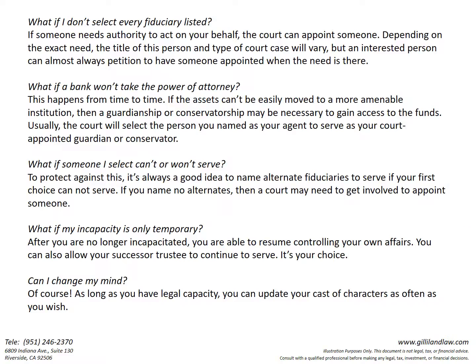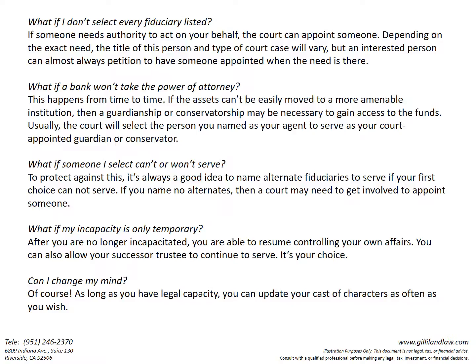All right, so now let's talk about what if I don't select every fiduciary listed. So remember we had all those boxes, right? And this is what's critical. If someone needs authority to act on your behalf, the court can appoint somebody. Okay, so it's not like it doesn't happen. It's just now you're in court. You're paying an attorney, or your loved ones are showing up at court, walking through the maze of probate court.